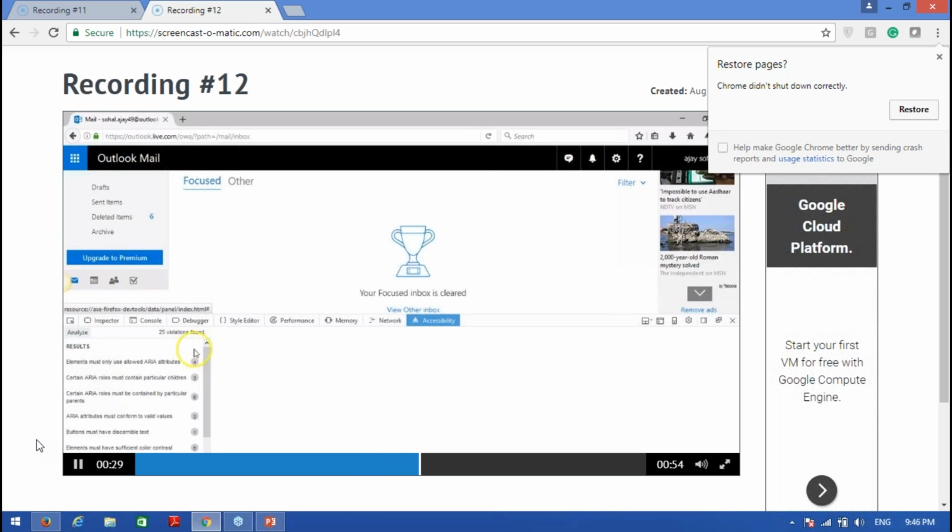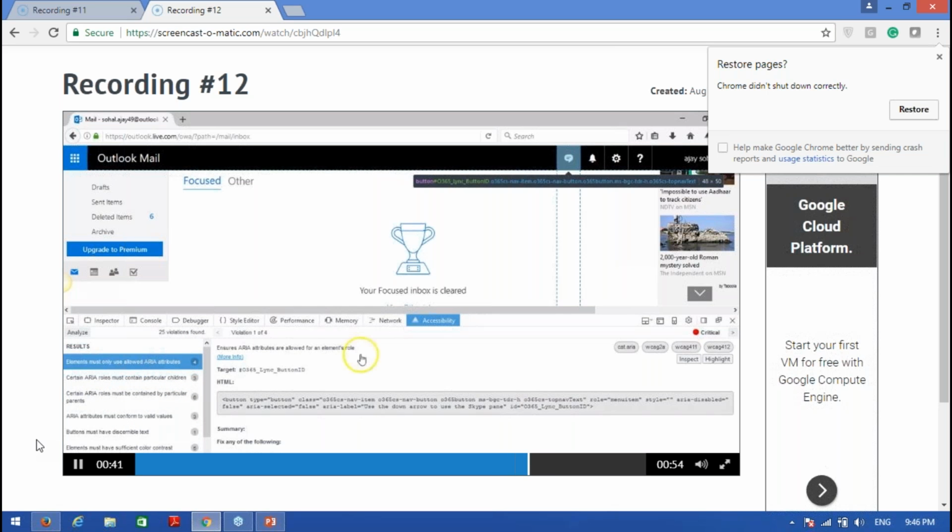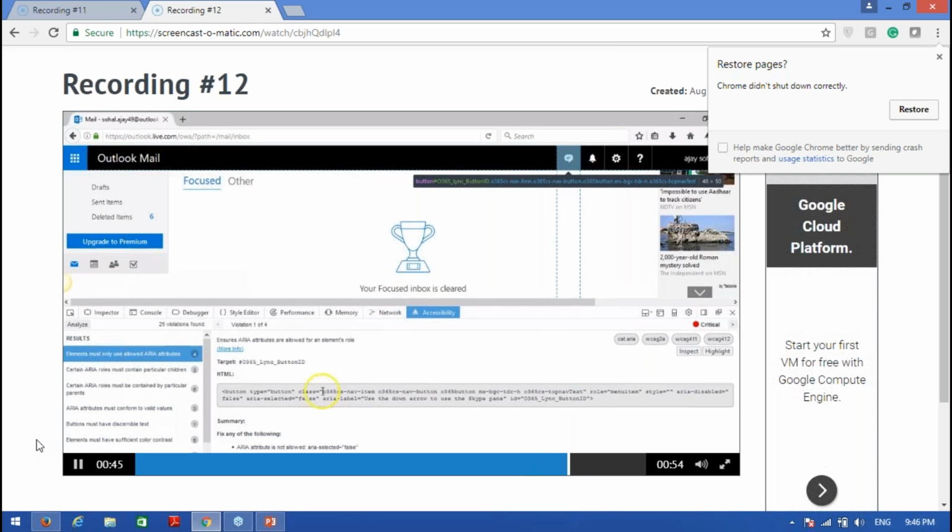As you can see, the left side consists of the titles of the issues, and on the right side, you can see the number of instances of that particular issue on that page. On clicking on any issue, it displays the complete description of that issue, and it highlights the affected element. This tool has proved to be a better solution for revealing accessibility issues.